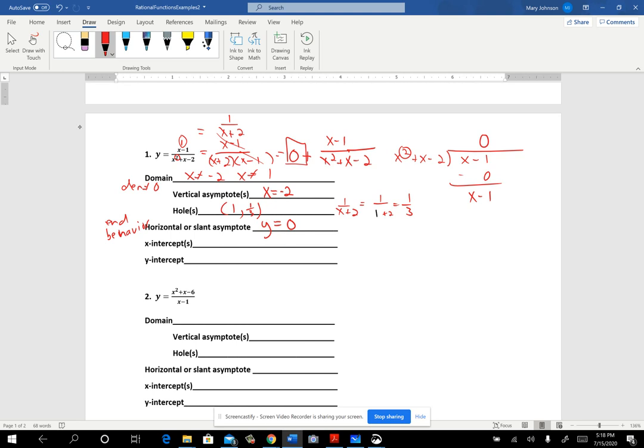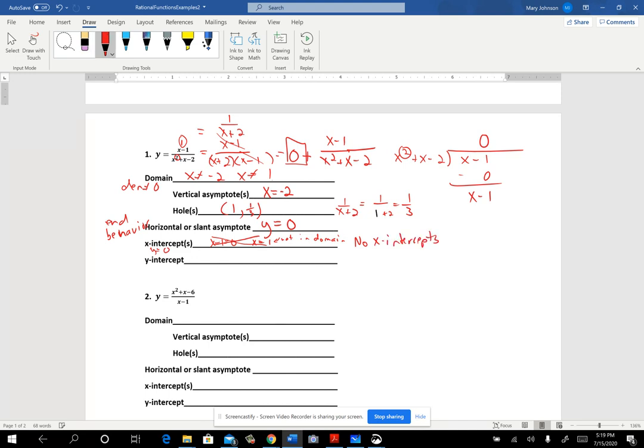Okay, then if I needed x-intercept, that means I needed y to equal 0, okay, which means the numerator would need to equal 0. Okay, so you might think, oh, I need to set x minus 1 equal to 0, so I get x equal 1. But then you have to remember that, wait a minute, 1 was not within the domain. Okay, so it's not going to be an x-intercept, not in the domain. Okay, and it was the only possibility, so there's going to be no x-intercepts.